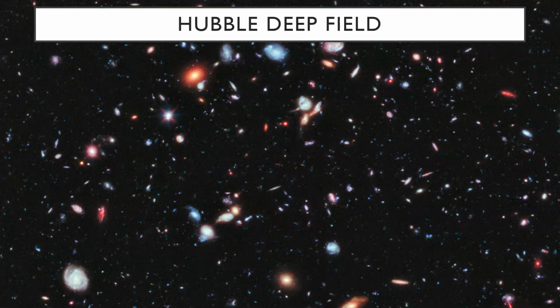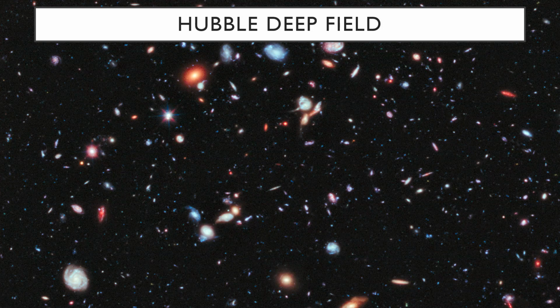Now, what that brings us to is one final image. We talked, of course, about the development of telescopes changing astronomy. In the, I believe, early 1990s, they launched something called the Hubble Space Telescope, which is the most powerful optical telescope in existence. In other words, it's the most powerful telescope that produces visible light images. They stared at a really, really tiny point in space for days and days, if not even weeks, I believe. And they processed a lot of light that entered this telescope. And when they processed the image, this image formed.